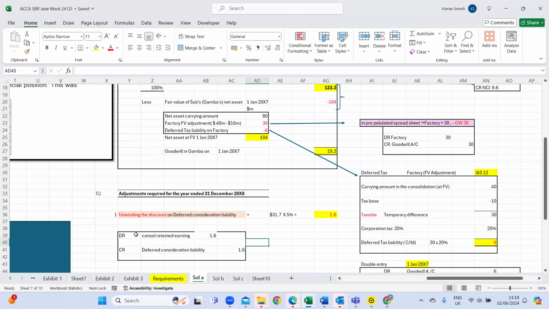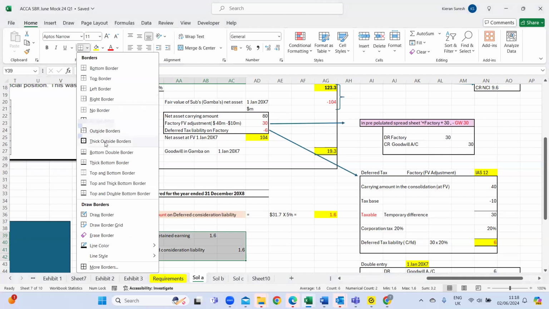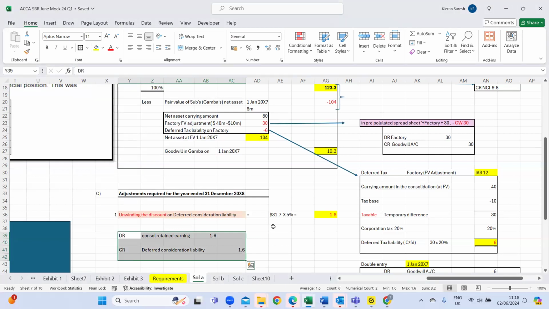Now let me pause here for a second to reflect, because this is a consolidation statement, and in the consolidation statement, the NCI also has to suffer if there is any charge. But you need to understand clearly that the amount the NCI would suffer has nothing to do with the parent's figures. The NCI has a right to get its share of profits from the subsidiary. So the items that are going to impact the subsidiary's profit and loss account are what would impact the NCI.